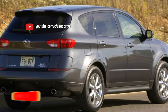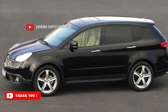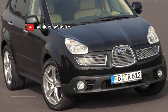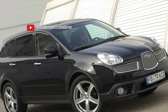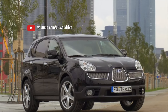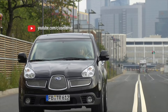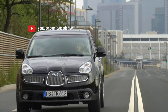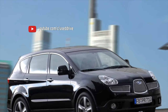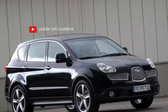The engines of the EZ family are six-cylinder boxer engines, which had already been tested on the Legacy and Outback before Tribeca since the 2000s. From 2006 to 2007, the big Subaru SUV was given a 3.0-liter version, the EZ30D. From 2008 to the end of production, the 3.6-liter EZ36D producing 260 hp. It's not hard to guess that the later engine is not very popular in Russia due to its higher displacement.